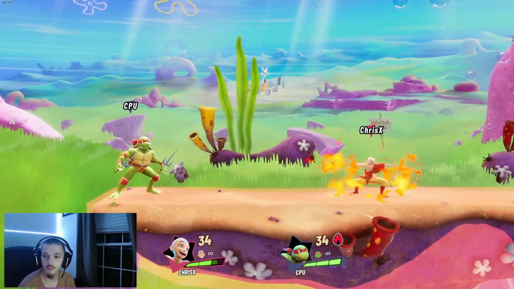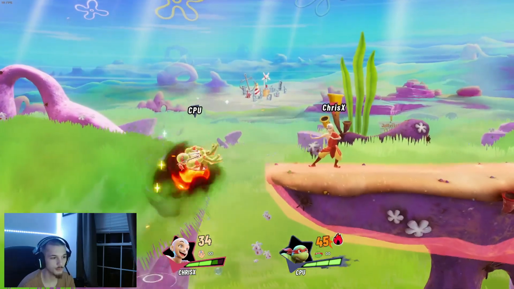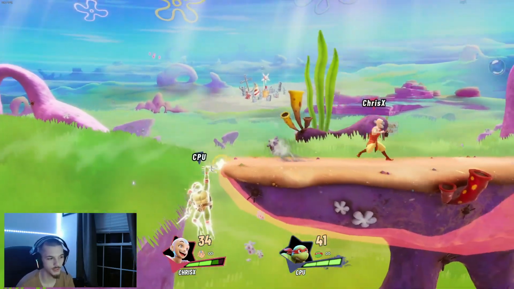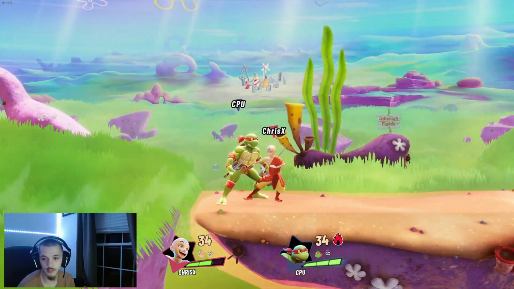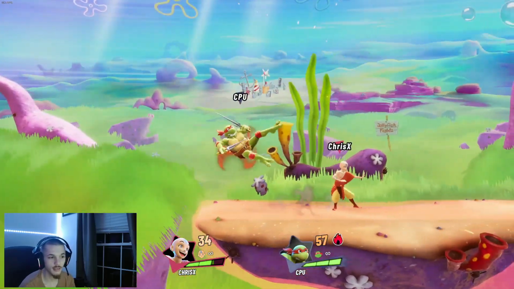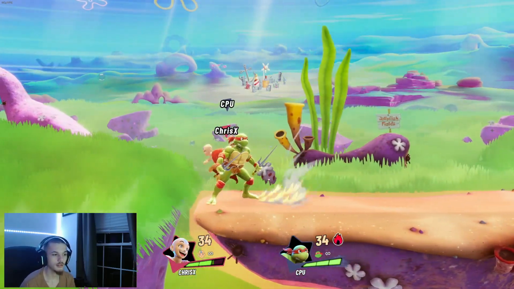Aang's side special is an ignite based move. This move will catch your opponent on fire. As you can see from his health, it's constantly going up after we landed. So this can be used after up tilt, and up tilt into fire is true. And if you just want a guaranteed burn on your opponent, it's a great way to get it off.